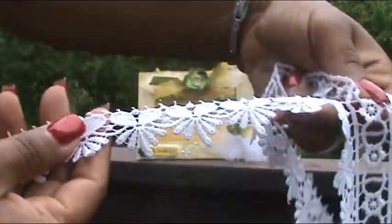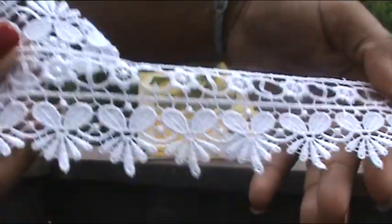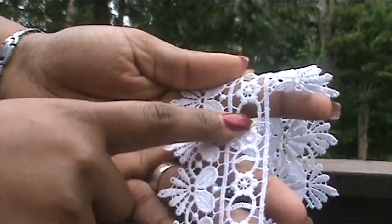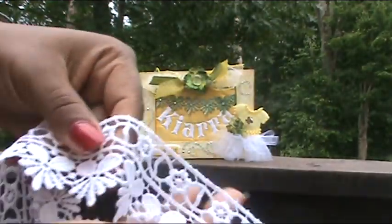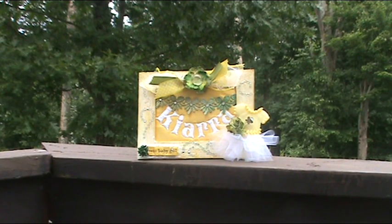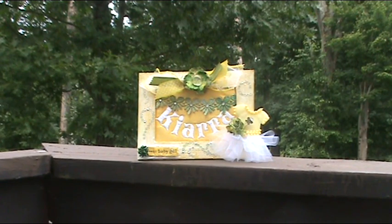What I normally do is cut it into thirds. This can become a single layer or you can have it as a double layer, or when you cut it into thirds, you can use the middle part as a different lace altogether. It definitely works. It's beautifully made, it has a lot of intricate designs, and I super love it because it pretty much goes along with everything I do on my projects, which is a combination of paper arts and fiber arts. Being able to include something that is embroidered without actually having to embroider it myself definitely works for me.